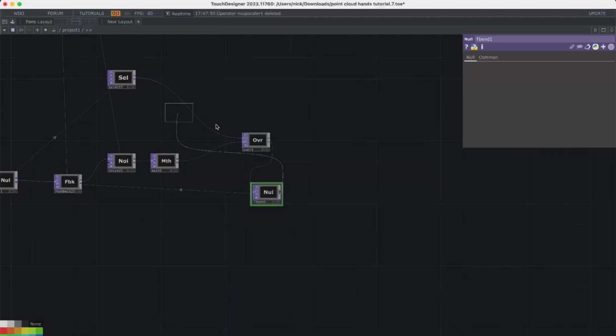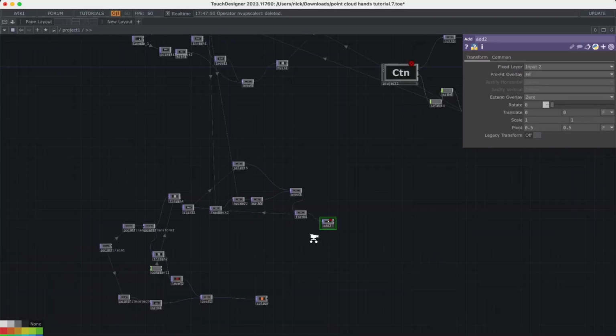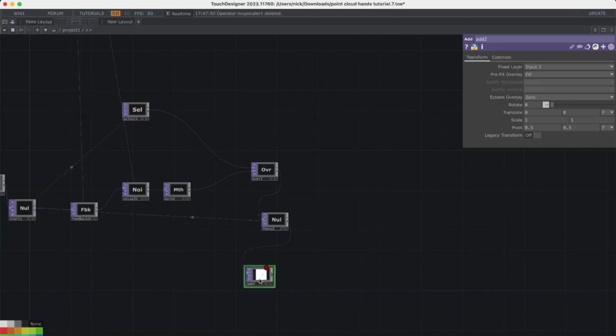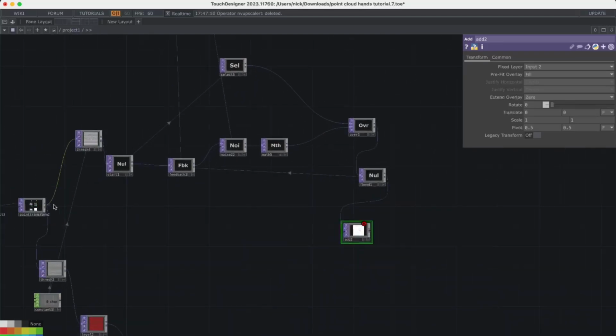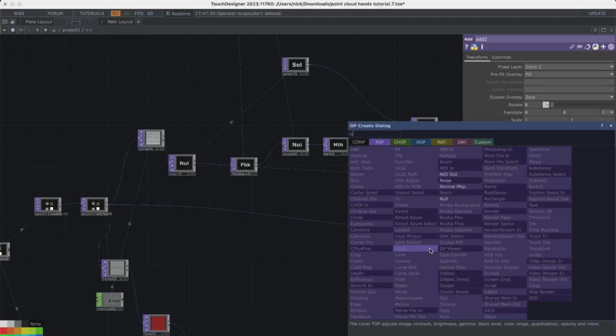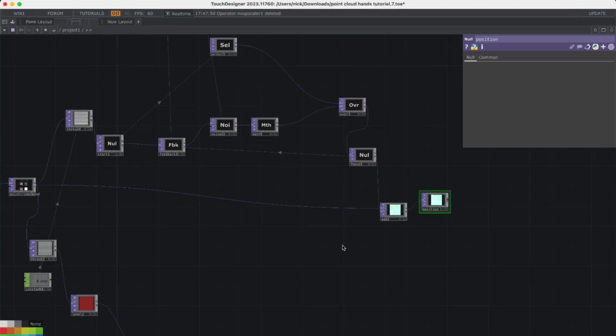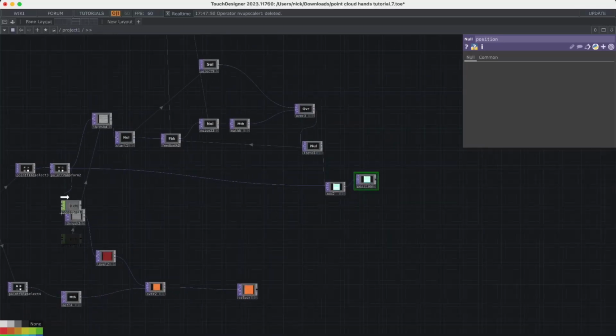So an add like so, and I believe we want to actually swap around those two. Yep. So we have our add here. Let's plug the point transform from here into that first slot, and then the feedback end into the second, and then connect this to null for good measure. And then if you want, you can name this position, as it is our position. Cool. All right, let's move that constant out of the way.